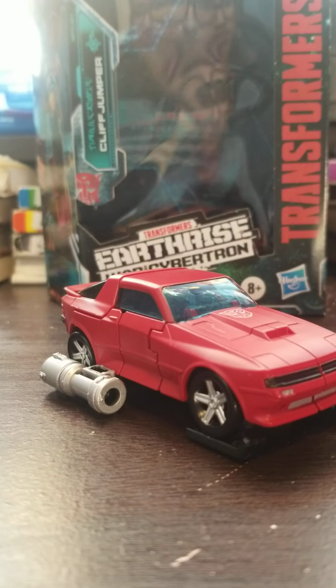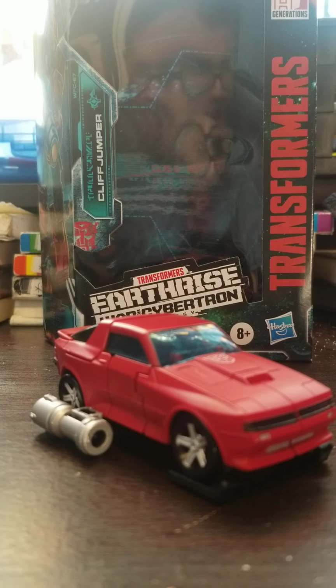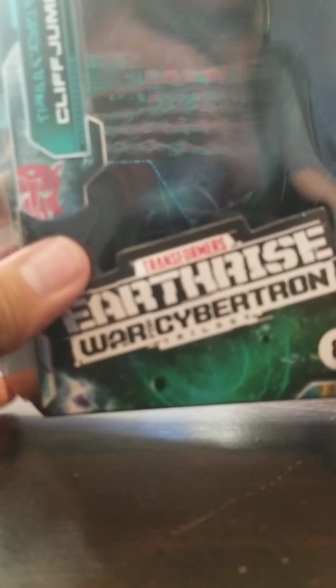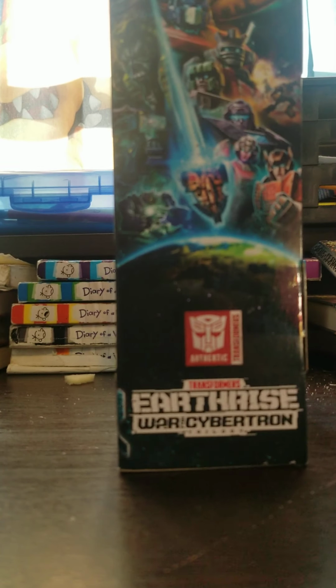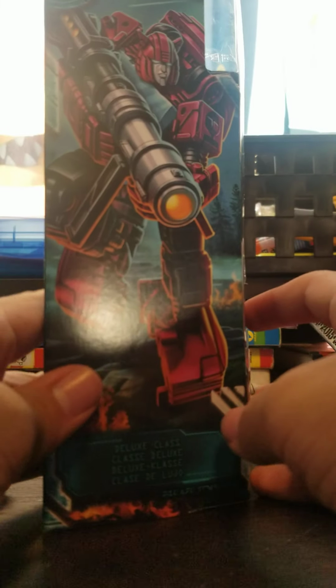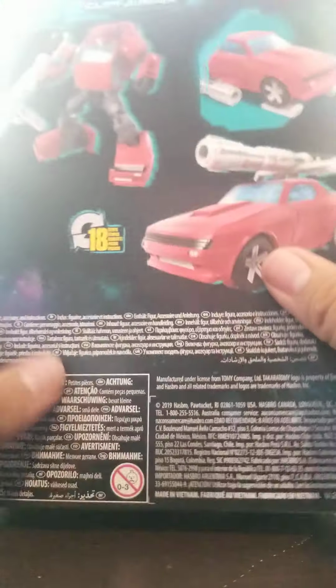And today, I'm going to review Transformers Earthrise Deluxe Class Cliffjumper. And there he is. Move Cliffjumper off to the side. Take a look at the packaging. Transformers Earthrise. His name is Cliffjumper. You get the same old artwork, just like Wheeljack did. Outside the box, you have Cliffjumper on the bottom. And the back of the box, you have your obligatory product shots. And it's on for the artwork. So that's basically it for the packaging.